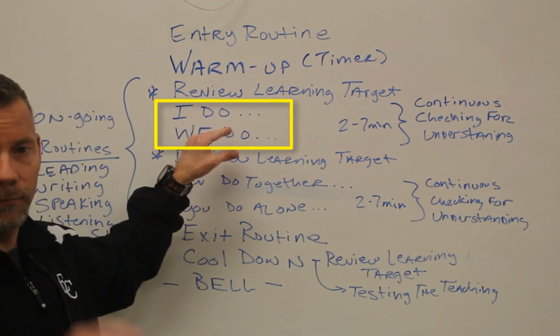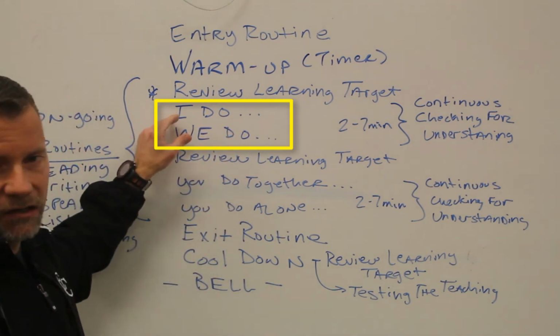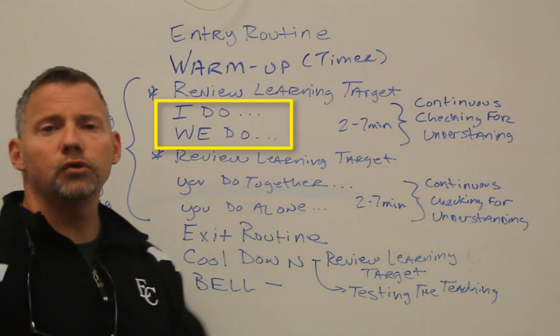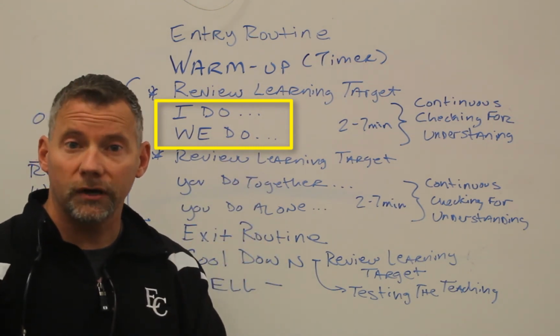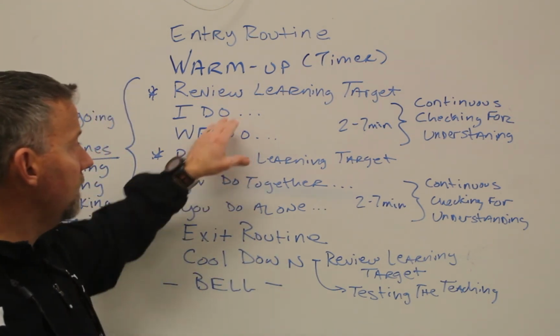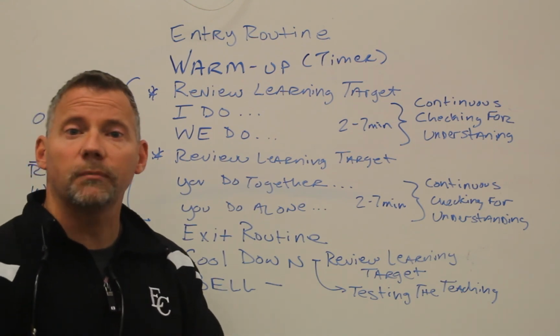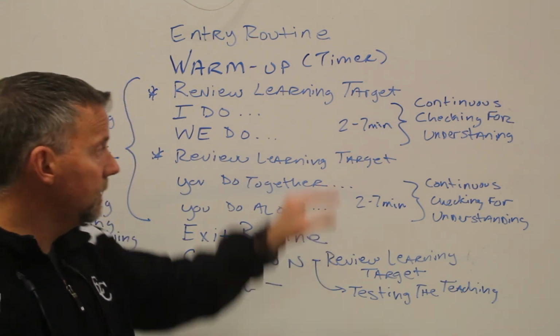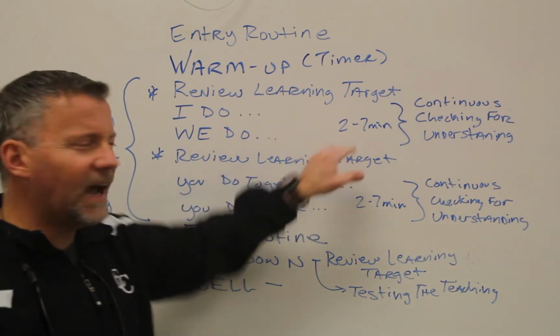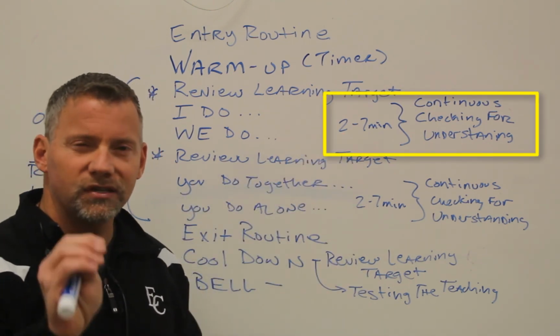The next part of our basic instructional framework is the I do and the we do portion. The I do is I am modeling the learning for them today. After I've done the I do, it's the we do together. So we're getting an opportunity to do some kind of guided practice. Whether I'm doing the I do or the we do, I am checking their understanding every 2 to 7 minutes.